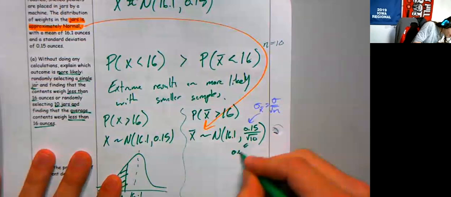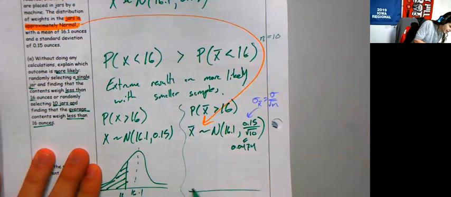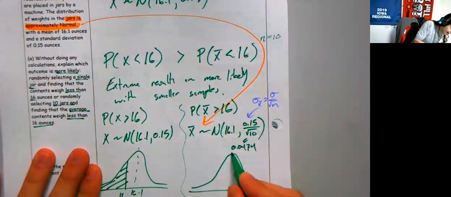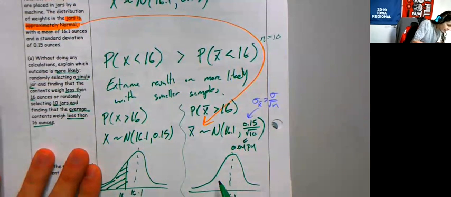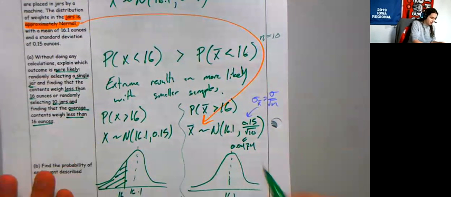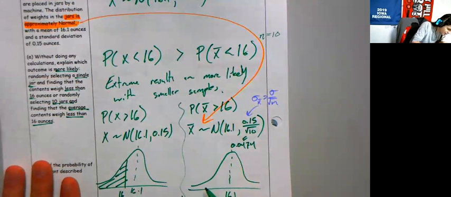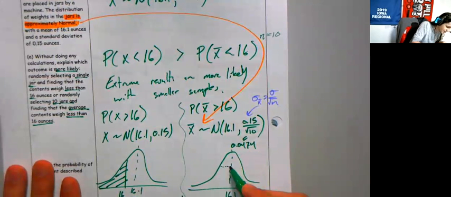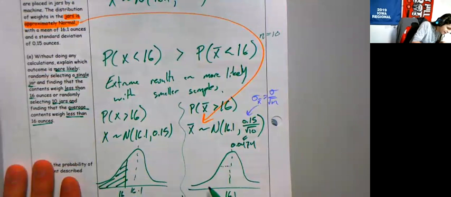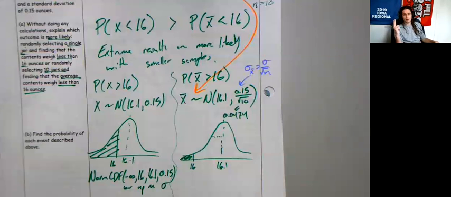All right. 0.0474. So I could draw a picture once again. But now, if I put 16.1 here, my spread is 0.0474. So 16, well, that would mean this one standard deviation is like 16.05, 16 would be all the way down here. It's almost 2 standard deviations away now.